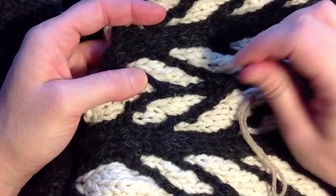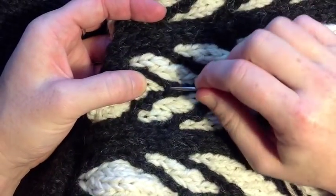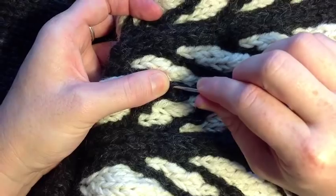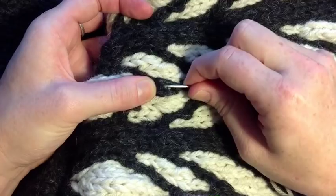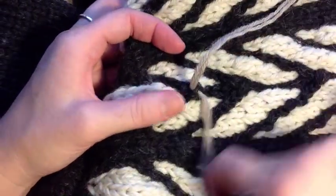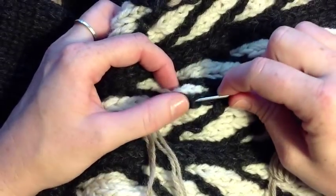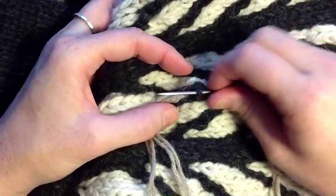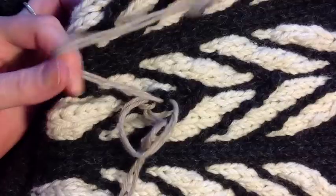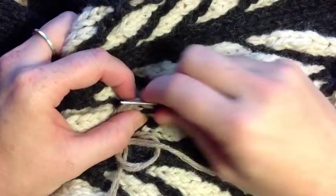Now we're going to start in the center. This is where we're using the contrast yarn number two to make the center spine. Come to where that first two lines of your main collar join, and the stitch above that — kind of spread that out. Underneath you'll see the stitches that were joined in there, and now I'm just coming up through the bump of those two stitches. That's my starting point. Leaving a tail that I will weave into the wrong side later, and now I'm trying to just find only the background — I don't want to come up underneath both of them, so just grabbing the background, the bump of the background — center spine stitch. This is going to be a little bit trickier than doing the initial tail, because the initial tail wasn't through any of the colorwork section and didn't have any decreases in it. So that was your practice — this is your harder version.